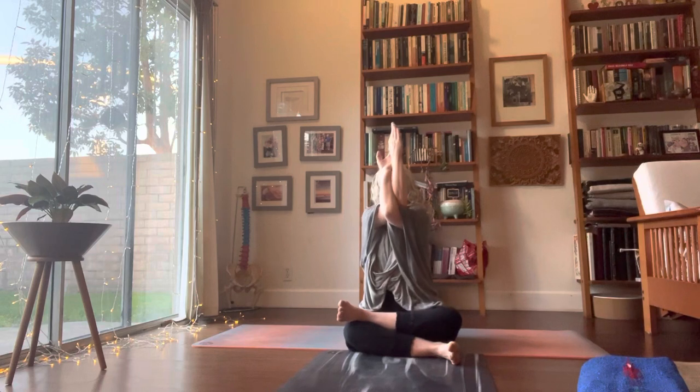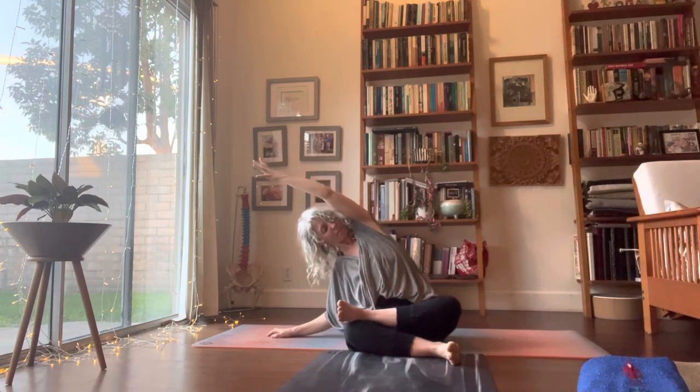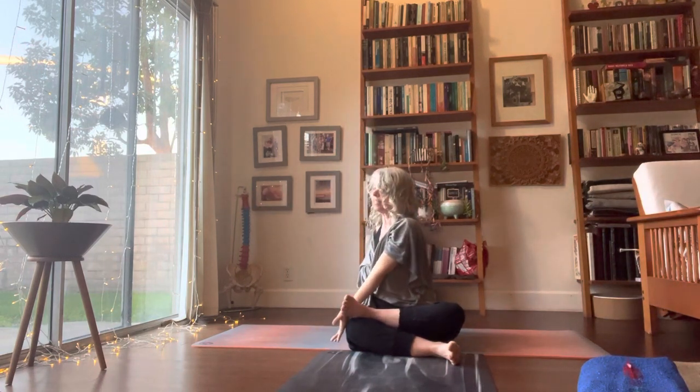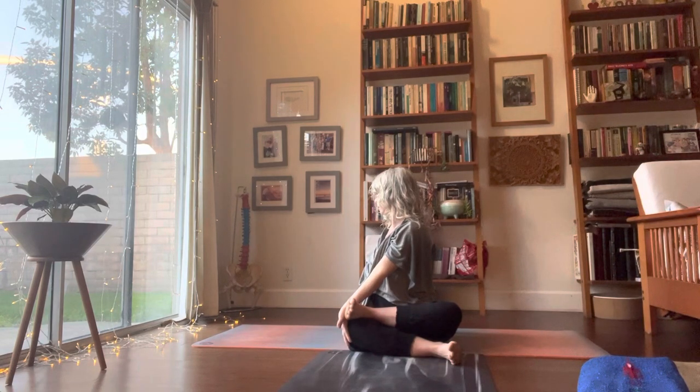Inhale, lifting up, and as you exhale, left arm out to the side, right arm to sky, absorb the right ribs in, and just walk it over. Rolling left ribs to sky. Back up to center, left hand behind you, right hand's gonna reach across, just wrist to the arch of the foot for now, or outer knee. Looking over the left shoulder, go over the right shoulder, back through center, you're gonna wiggle around, find your sits bones.